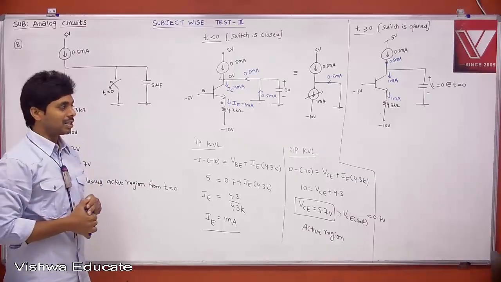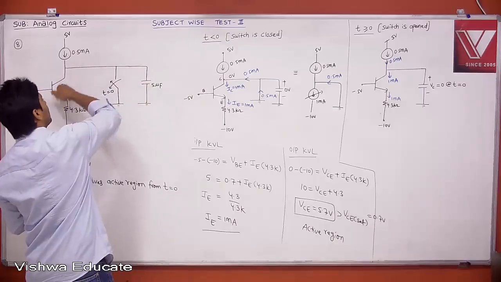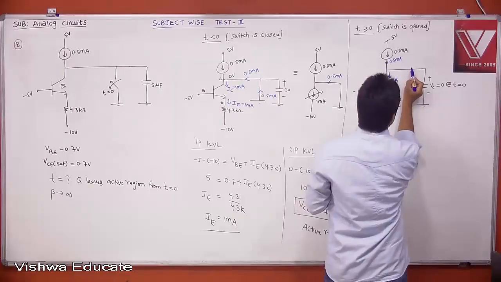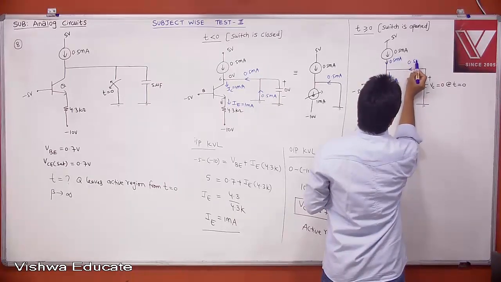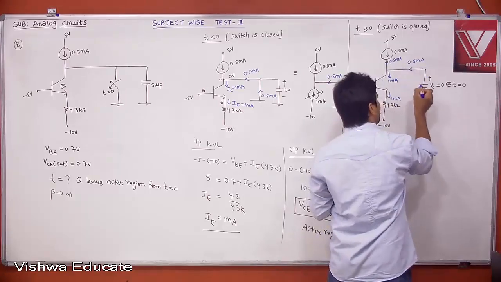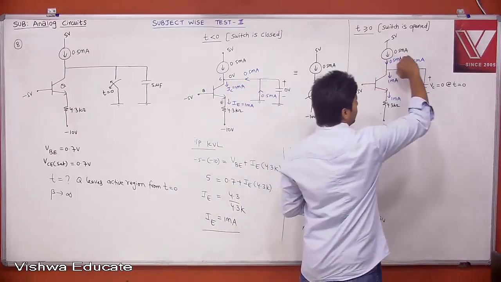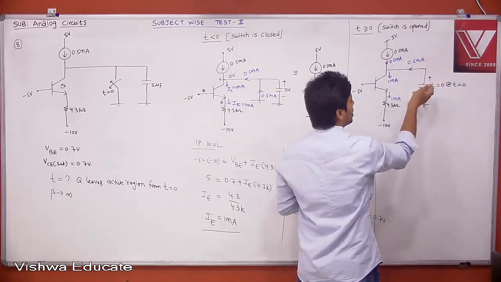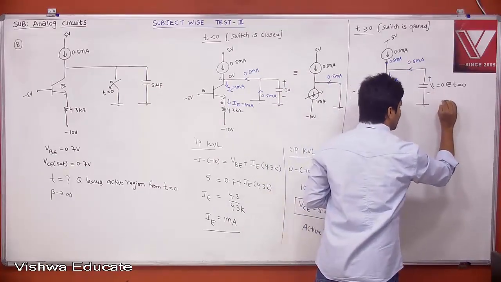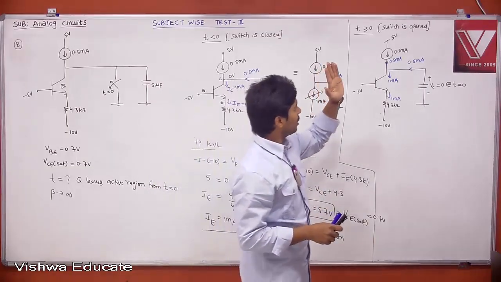When current is flowing through the capacitor, it is equivalent to 0 volt, the capacitor that is discharging. Then only it is giving current, but with constant current. That extra current has to come from your capacitor, actually from the ground, but the current is flowing through the capacitor. If current is entering into the capacitor, your capacitor voltage will increase. Because current is leaving the capacitor, from network analysis your voltage will decrease from 0, minus 1, minus 2, minus 3, minus 4 like that. Therefore, it is discharging.